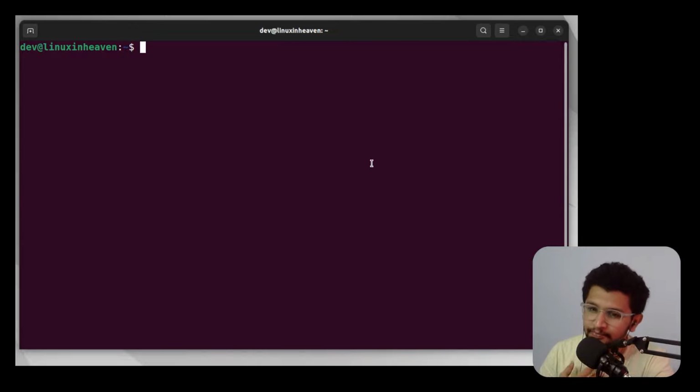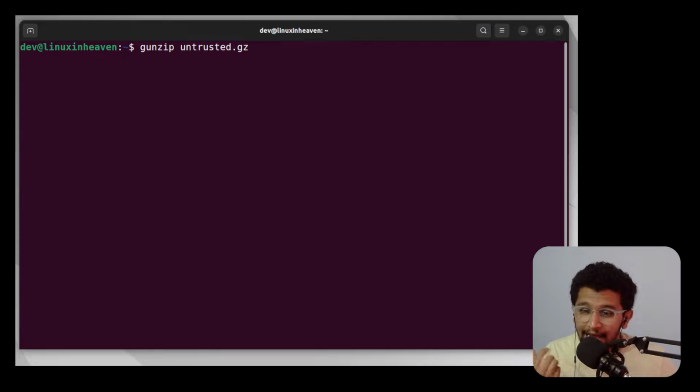That will be using gunzip and untrusted.gz. Let's say you are downloading something from any website, an important file, but let's say that a hacker has inserted some script inside that document. When it is decompressed or extracted, you need to run the script. What if it is like that?